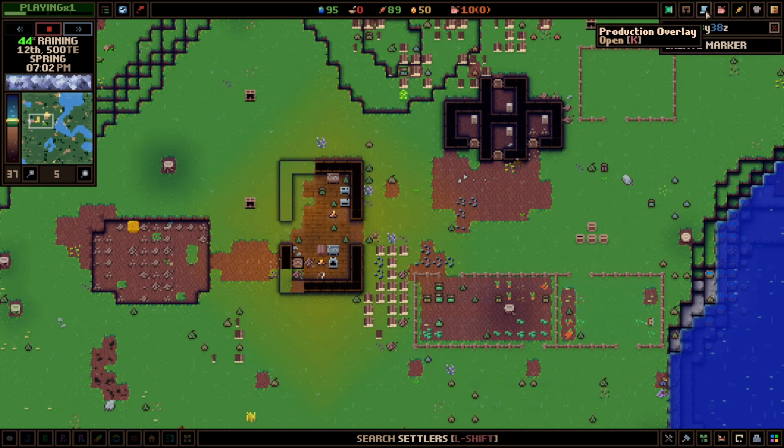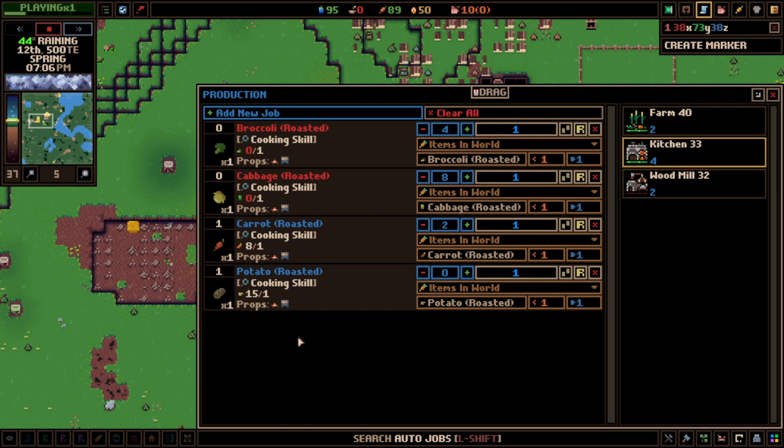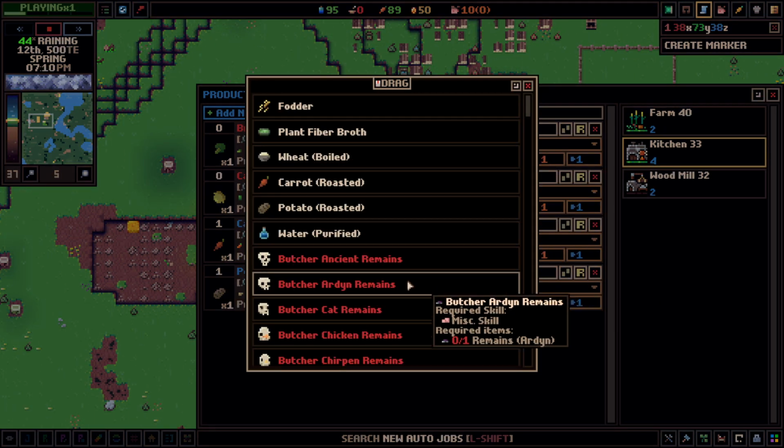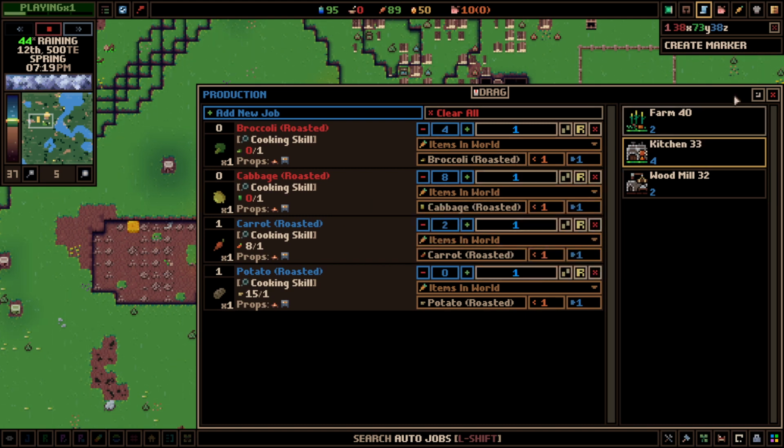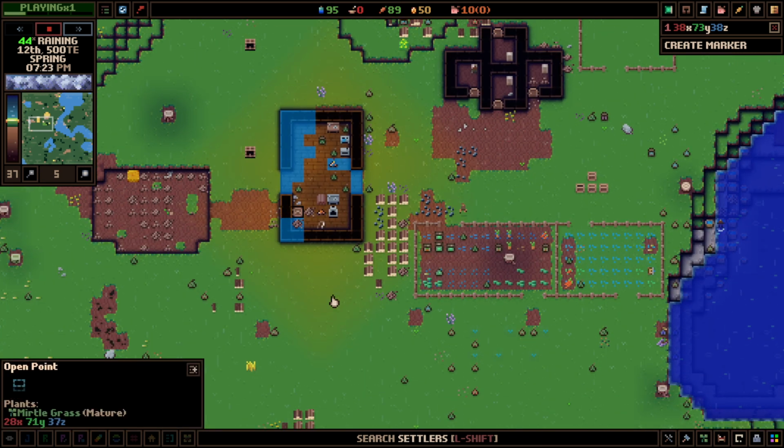Let's check this. It's neat that the buildings will function without all of the items in them.